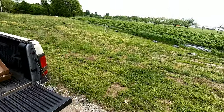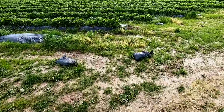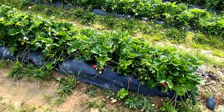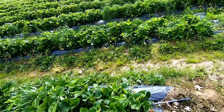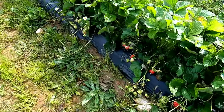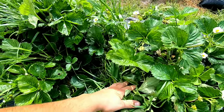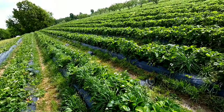We usually park on that side, but it's so wet out here. Decided to park over here on the neighbor's driveway. Go ahead and show you guys — there's still a lot of green berries out here like I mentioned. Just not red. Just look at that right there. A few red ones, a lot of green ones. They're still flowering and coming on. We'll see how many pounds we can pick today.